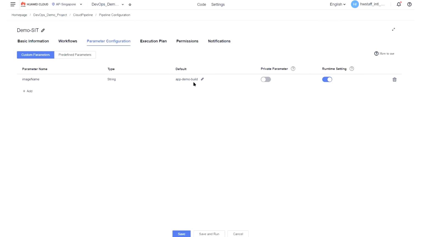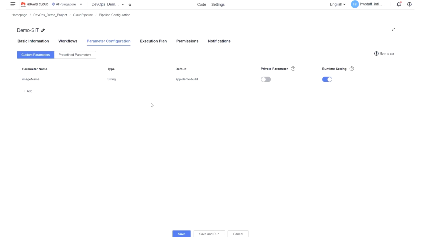Why I put a different name is because I need to separate the tested version of the image from the stable version that needs to be deployed in the production environment. That's why every image built from this pipeline will be a tested version, named app demo build.